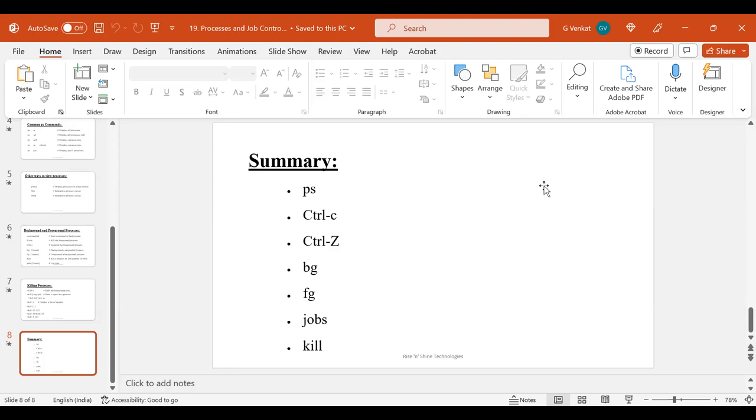Tomorrow we will start package management. Now we understand process management. But today we installed one package, the htop package. What about these packages? How do we install packages, and how do we check the list of all installed packages?